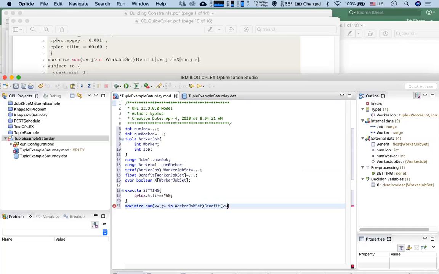The index now will be 2, worker and shop. The next one we multiply with x of worker and shop. So we already finished with this. So we have subject to constraints.